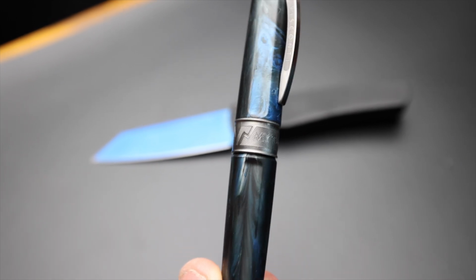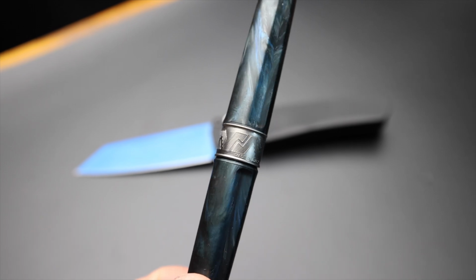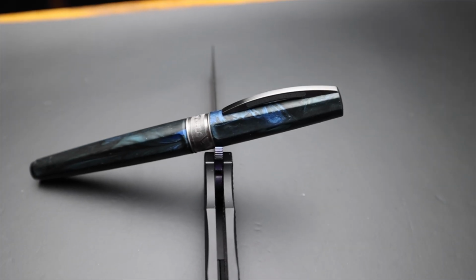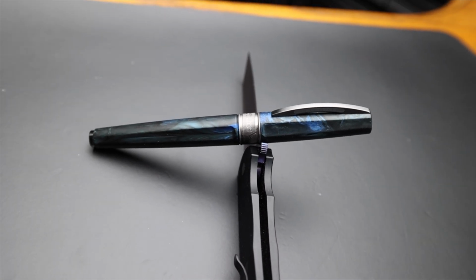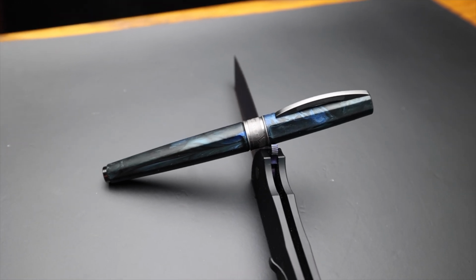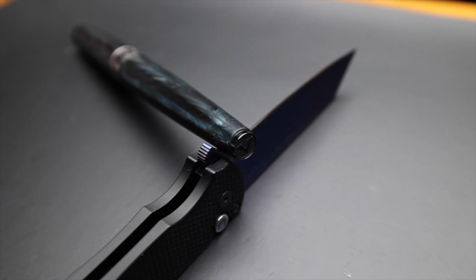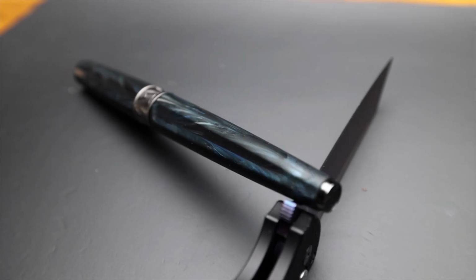It says Mythos on it, and it's got the Visconti V, and it's got the mountains on there. I think that's really, really neat. On this particular pen, it's kind of this charcoal color, so I like that understated look of it. The blues and greens that are on this pen are really pretty. There's a Visconti V on the end finial down here, and that serves a purpose because this pen is actually magnetically capped.